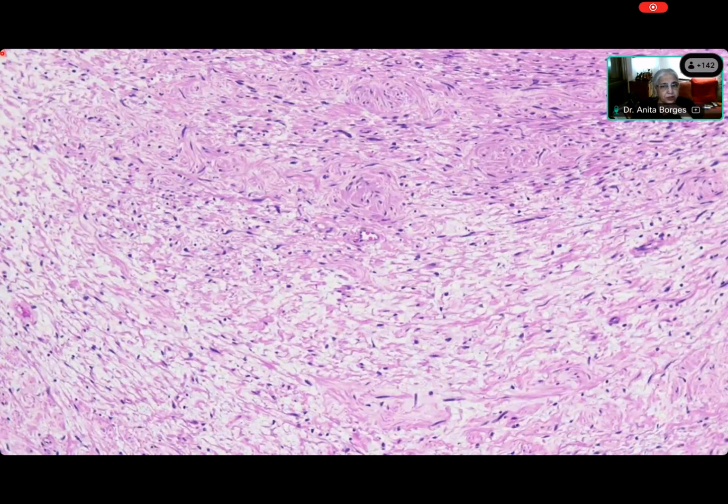Now you can make out that this is spindly, right? Yes, ma'am. Okay, very good. I can make out a large population of spindle cells in a myxoid appearing stroma, admixed with collagen. Is that all you want to say about collagen? Sorry about this echo. What do you want to say about the collagen? Anybody wants to help him with the collagen? All right, Kedar, describe the cells at least.